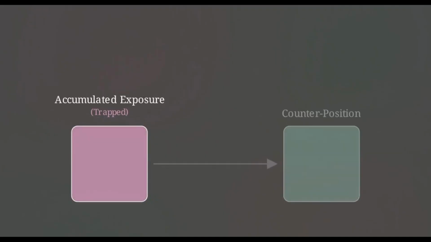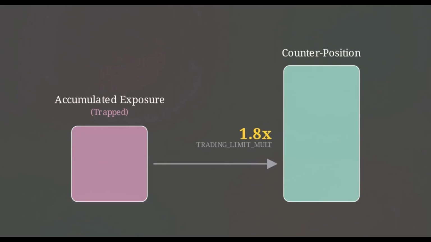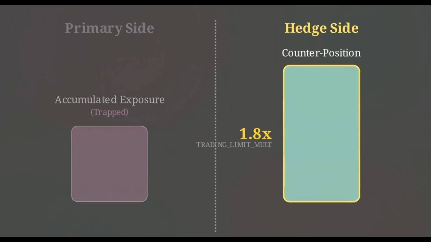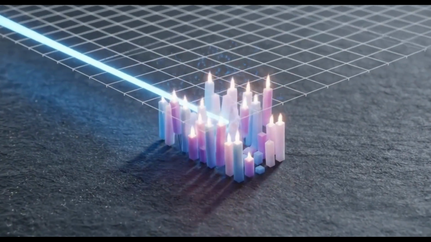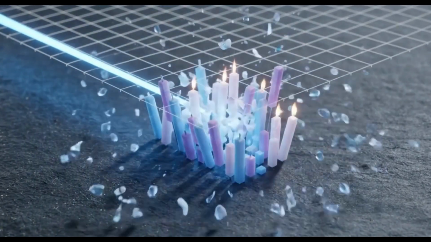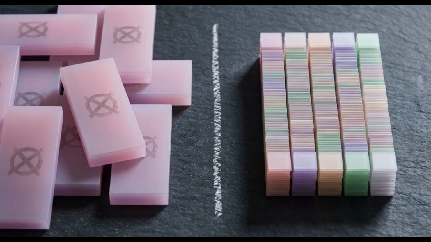When a recovery layer is required, the system executes a new counter position scaled by exactly 1.8x against the total live accumulated exposure. This specific scaling factor applies exclusively to the hedge side of the book. A constant heavy scaling multiplier is mathematically required to dramatically pull the blended break-even point close to live market action. The next critical exposure threshold separates aggressive hedging from fractional compression.